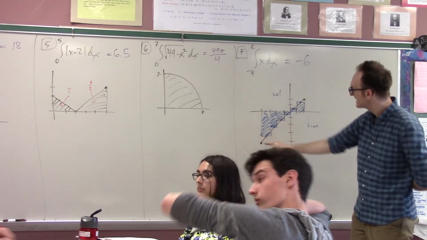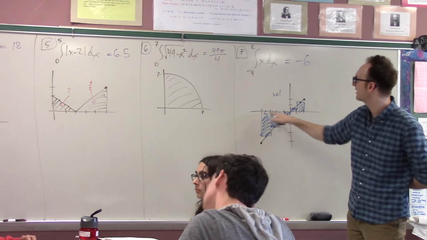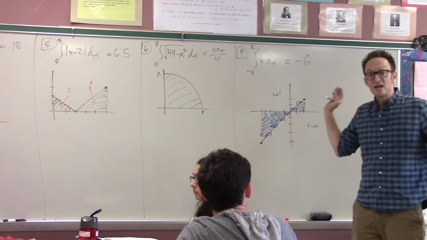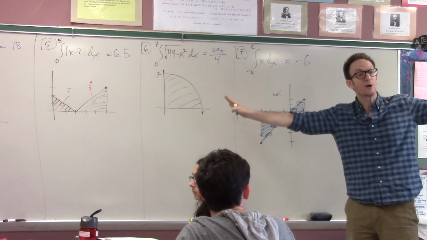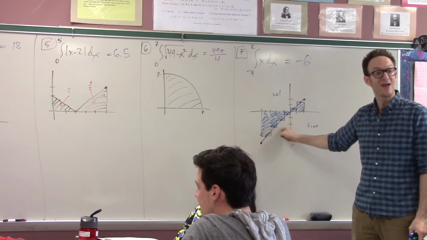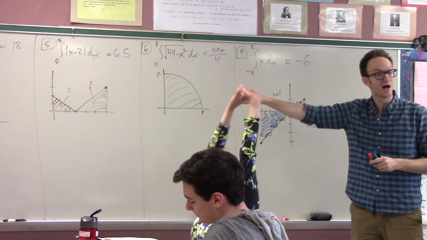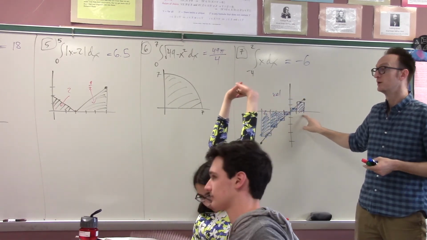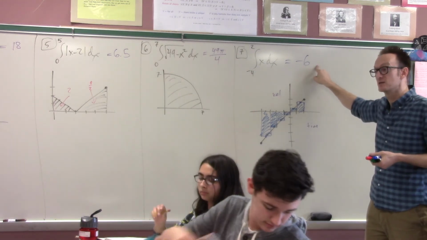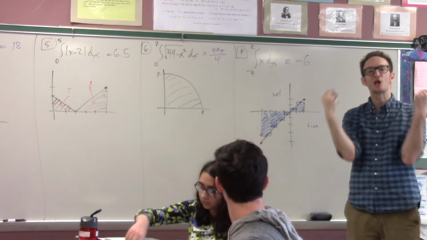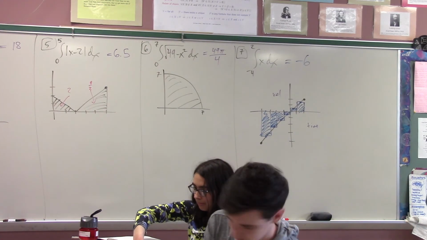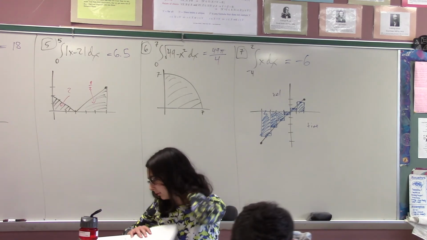So what is the interpretation of the integral from -4 to 0? It's how far you moved backwards. In fact, this shows that we moved -8 in the left direction, yeah? And then we moved 2 in the right direction. And so what is -6? It's your net change. It's your overall change in position. It is your displacement. Precisely.